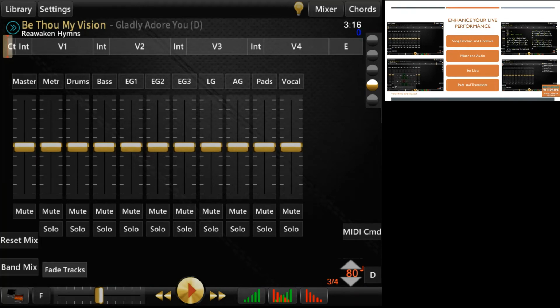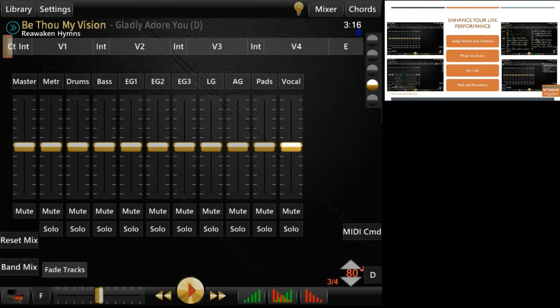So you can always switch keys with this little button over here. And so the key and the tempo are also part of the set. So you can have the same song in different keys or whatever. There's two kinds of key change in Worshipsong Band, and I'm only showing you one right now, which is the automated pitch shift key change. And there's another one, which is a high quality one, which I don't know if we'll get to in this video, but it can also shift way more semitones if you want to do that.